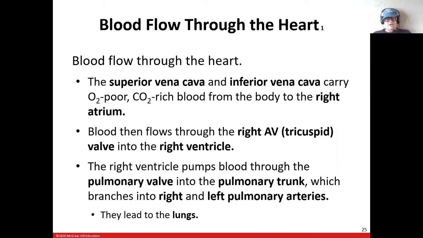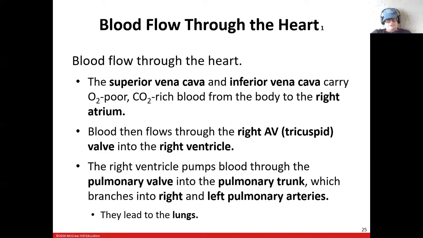Vena cava, we're delivering oxygen poor, carbon dioxide rich blood to the right atria. So they're going to go through the tricuspid, the right AV valve. AV is short for atrioventricular, meaning it's the valve between the right atria and the right ventricle. But more people call it the tricuspid because it has 3 parts. It definitely has 3 clusters of chordae tendineae to stabilize it. Anyway, the right ventricle is going to pump blood through, it says, the pulmonary valve. I would call that the pulmonary semilunar valve.